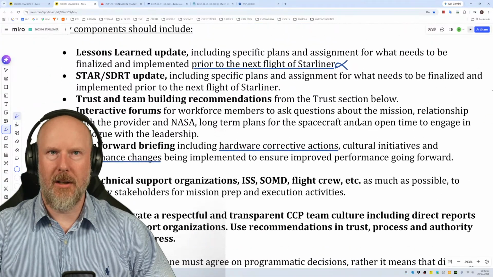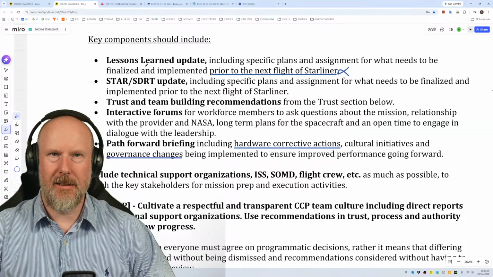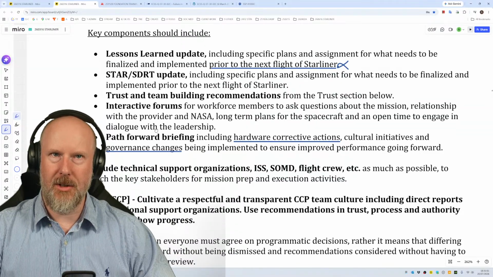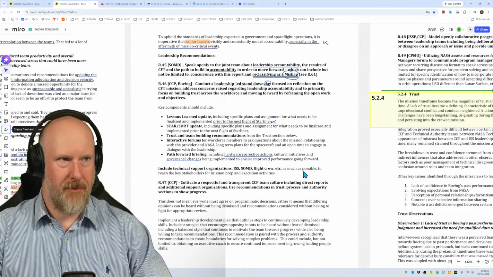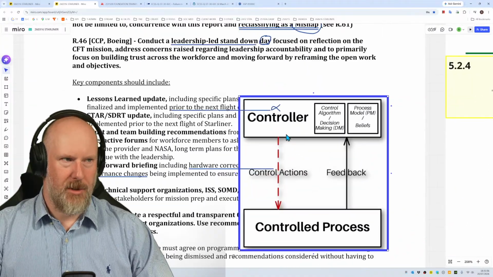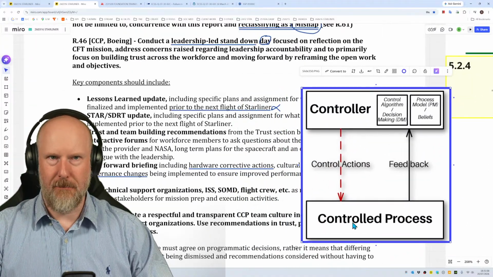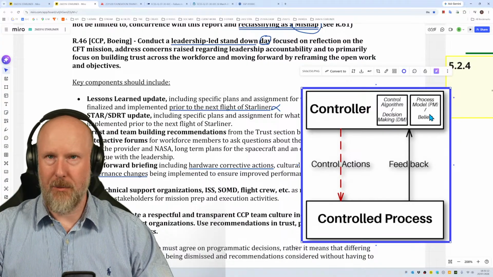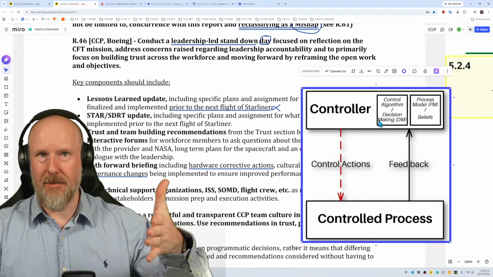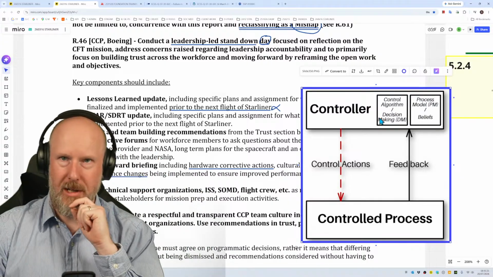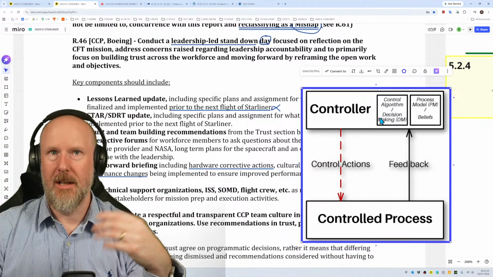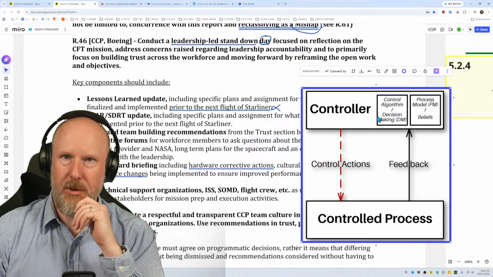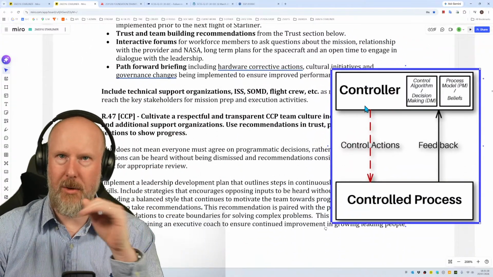And you'll notice that a lot of these things you could say are types of feedback or types of information flow to the team to make sure that their beliefs, their mental models are updated, and that their decision making can be amended from trying to protect themselves from what's going on with regards to leadership to actually being engaged and trusted to be able to do some good work. This is so important.